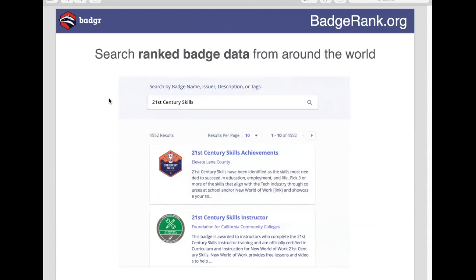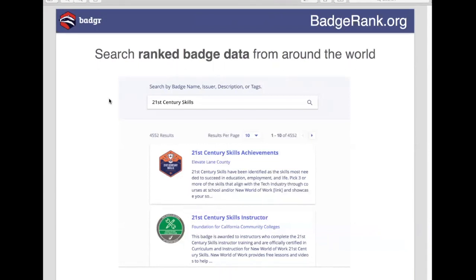And so for this reason, we've created BadgeRanked.org. And BadgeRanked.org is the world's leading search engine for digital badges. We're currently indexing over 100,000 obtainable credentials from every major platform in the world. So you can go to BadgeRanked.org right now and do keyword searches for just about every badge issued by every party in the world. Now, we don't have them all, but we try to keep the system up to date, and we invite people to upload new badges.